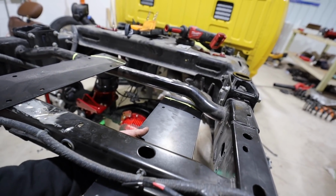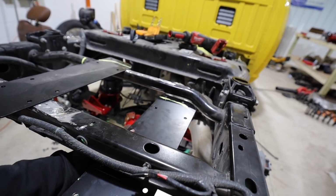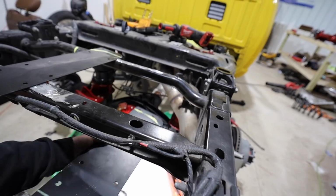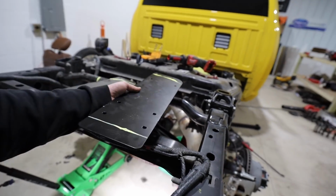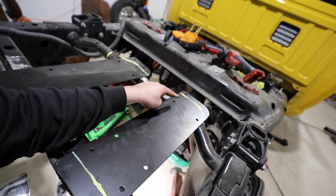So that's not good. What I'm going to do is cut that front tip off, and I'm going to try and weld it to the bar rather than under the bar, because it's just not gonna fly with a weld that small up there. So I'm gonna modify this bracket. Like I said, all Ram trucks are probably not the same. I've been sitting here confused for probably about an hour and a half, 2 hours now trying to figure this out.